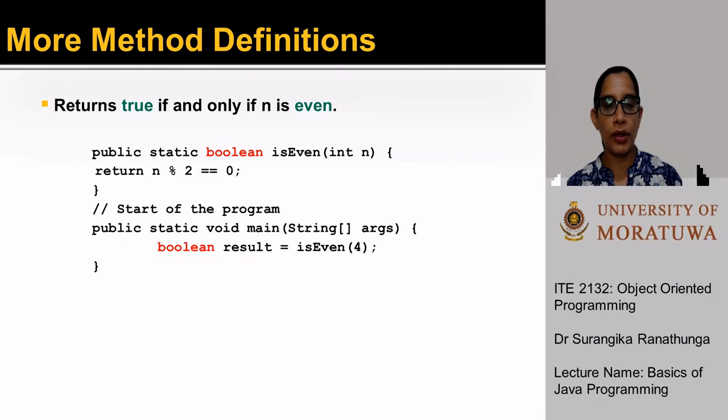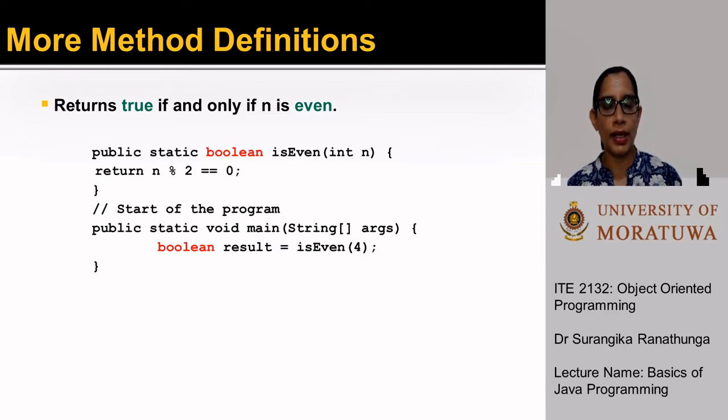So public static void main is not the only method that we can have in our programs. We can define any number of methods as per our requirement. So here, for example, I have defined a new method called isEven. It takes a parameter. So within the bracket, what we give, we call the parameters. It takes one parameter of type int. So whatever the values or information the method needs to execute the logic, we can give as parameter.